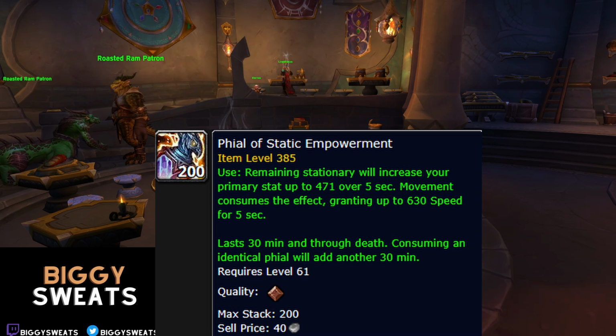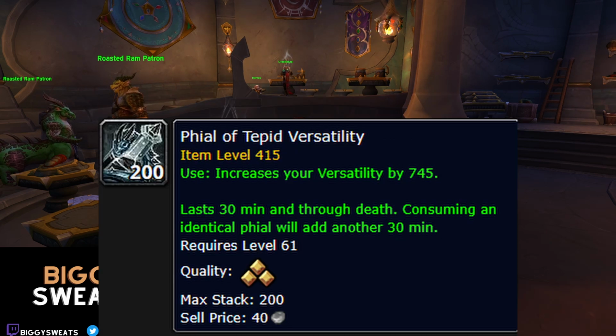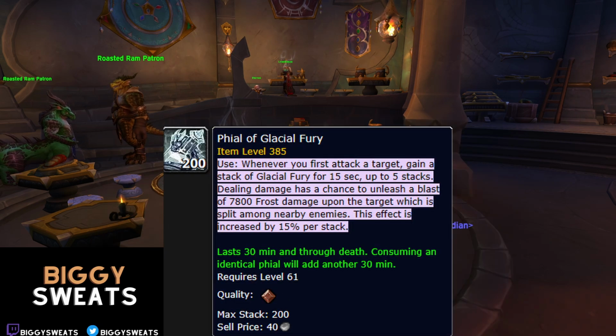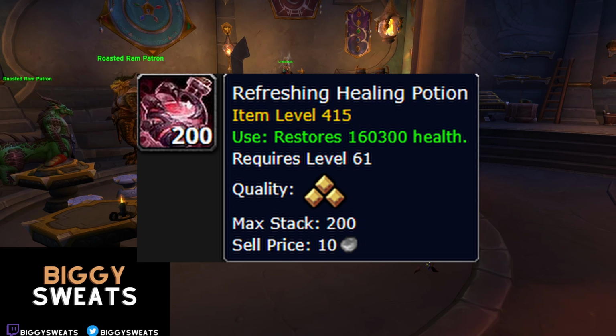In dungeons, use Iced Phial of Corrupting Rage if damage increase isn't an issue. Otherwise, again, opt for your Tepid Versatility. Phial of Glacial Fury is suitable for numerous targets, but it is not effective on bosses. So if you're doing Fortified, Glacial Fury could work. Tyrannical, you probably want to stay away from this. And you always, just for the sake of it, want to be having refreshing healing potions and using your Warlock healthstones.